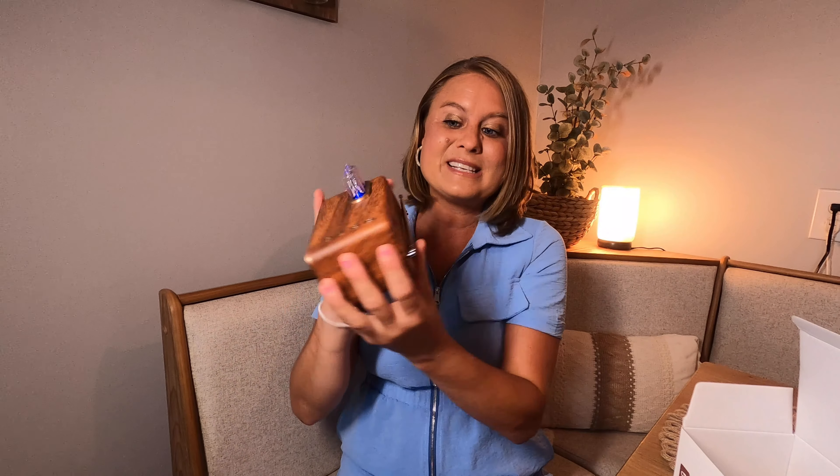It's going to sit right on your couch — look how adorable and retro this looks. The thing I love about this is everything is wireless. Once you charge it, you can take it outside by the pool, when you're tanning, doing yard work — wherever you want music, you can have it. You charge it up and you're ready to go. It's going to be perfect outside at my pool.